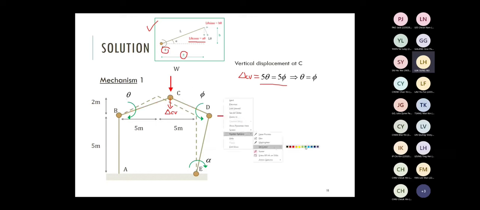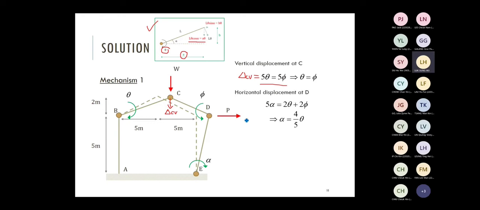The second useful point is point D, the horizontal displacement at point D. That means here. Maybe I call this delta DH, the displacement at point D along the horizontal direction. Just like the previous concept, delta DH can be expressed using the member DE. I think this part is trivial because member DE is a vertical column. On the other hand, the horizontal displacement can be described using the combination of member BC and member CD because they meet at the same point D. So you can express it using member DE or the combination of member BC plus member CD, and that will also help to correlate alpha, theta, and phi.